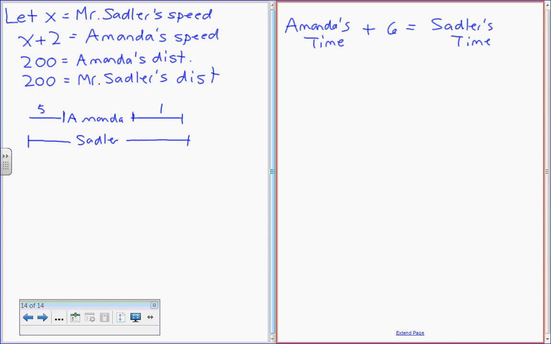Right, but I'm going to do the tortoise and the hare thing for a second. Let's say Amanda's going to say go, and I'm going to start running. 1, 2, 3, 4, 5. So before she even starts running, I ran for 5 seconds. She runs, so we're all running the same. Let's pretend her time is t. I'm 5 more than that, so she stops her race at t, and I'm at t plus 5. I still run for an extra second, so now I'm at t plus 6. So you see what I mean?